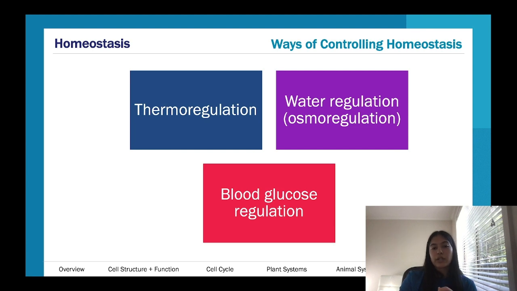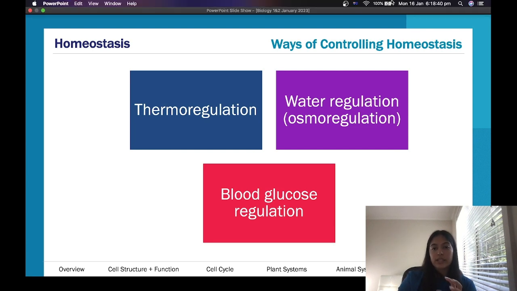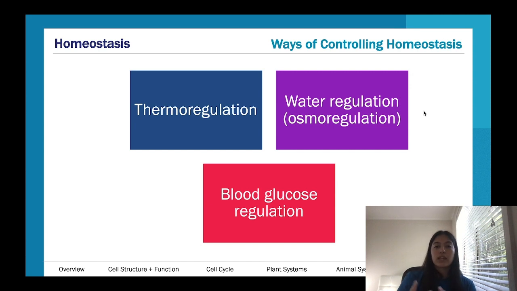Okay, ways of controlling homeostasis. These are the specific ones that are listed on the study design. So thermoregulation, we're thinking of temperature. Osmoregulation, we're thinking of water, and blood glucose. So thermoregulation, we're thinking of temperature, as we mentioned, and it's the example we looked at before. When it gets too hot, we're thinking of sweating, we're thinking of vasodilation. When it gets too cold, we're thinking of shivering, we're thinking of vasoconstriction, stuff like that. And you see how it's just this idea of balancing. Obviously there's more to it, and you'll learn about the ins and outs of it a little bit more in your course and in the year. But it's just this idea of keeping it balanced.